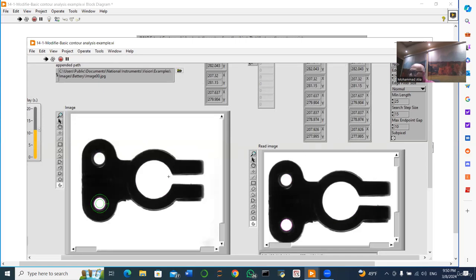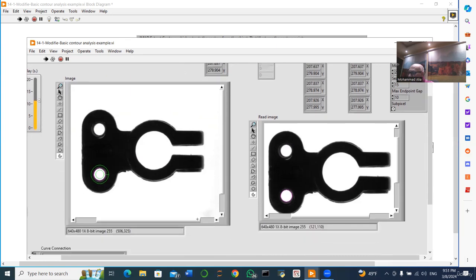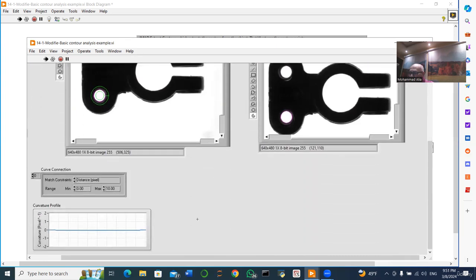And this could be done if the contour has straight lines or curvatures without any problem. We can get the contour for the whole object, or we can get the contour also for specific parts of the object.